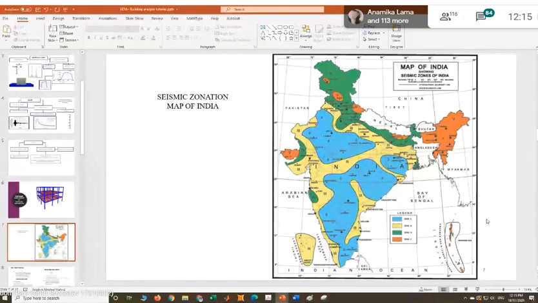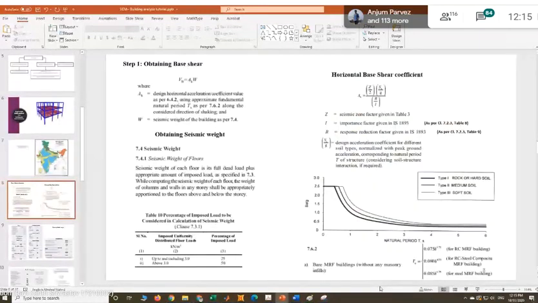If your building is situated in zone 4, you will take the factors for zone 4, and then you'll try to obtain the equivalent static load, what is the load you want to apply to that building. Okay, so let me go through the equivalent static method.